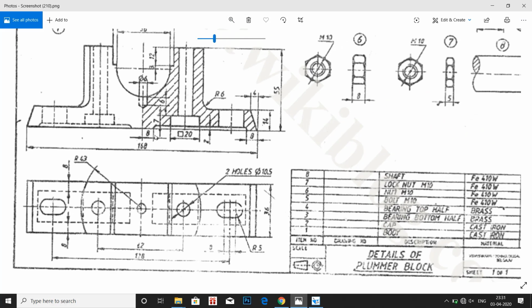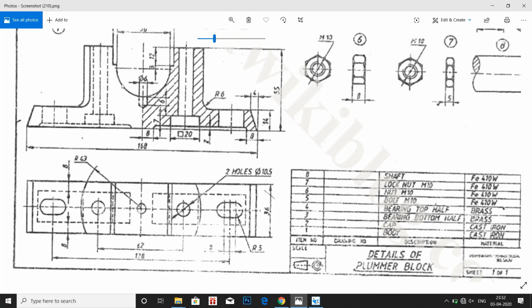Let us zoom out. So we are done with this part. Now we are left with a hole at the center. To create that, let us create a plane at this edge.